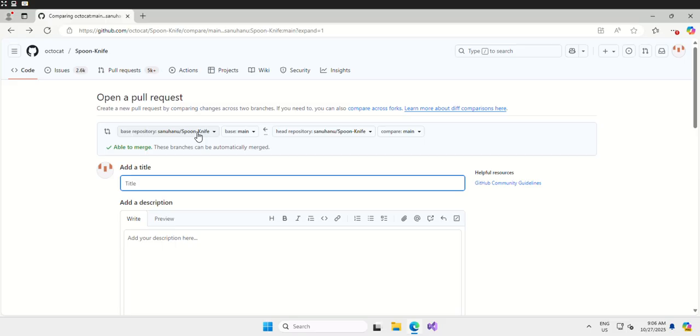We have to select that and it should display like this, your base repository and base to main, that is you are merging from the forked repository to the main branch of the base repository, original repository. This is necessary because we want to update the main branch in the forked repository rather than the main branch in the original repository.